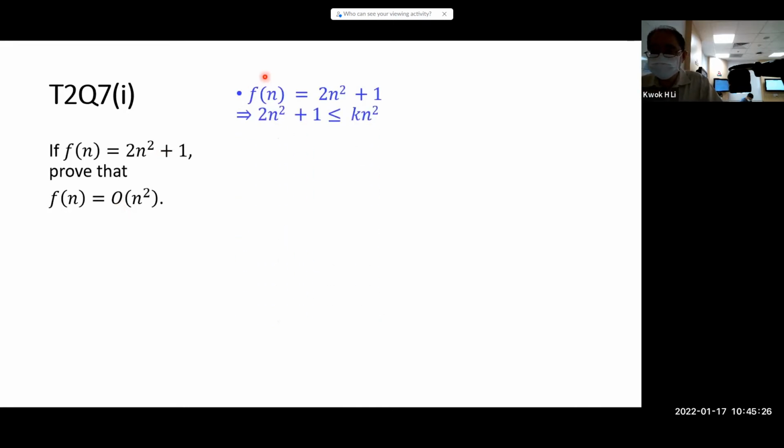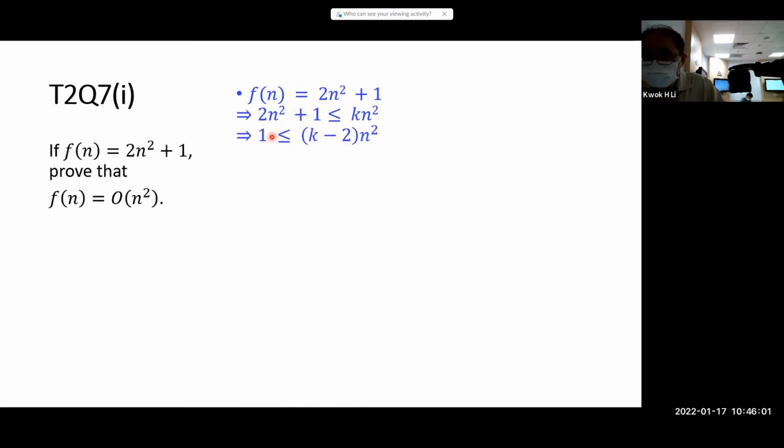Okay, so you see that if this one is an upper bound, then this Fn here should be less than n squared up to the scaling factor k here, right? The Fn must be less than or equal to n squared times scaling factor k. After the manipulation, we have to choose the k and the n greater than n naught, the n naught value.